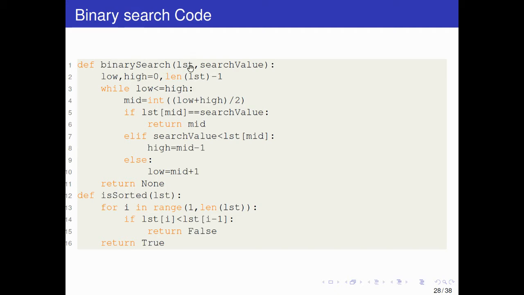So the function we are defining is binary search. The parameters are the list and the search value. Low is index 0 and high is the length of the list minus 1, that is n minus 1. Now, while low is less than or equal to high, we are using a while loop, since the lower index is obviously less than or equal to the upper index, or high. Then you define mid. Mid is the integer value of low plus high upon 2. You are taking an integer, not a float value. Sometimes it may be a decimal, like 1 plus 2 upon 2, so 3 by 2 is 1.5, but when we convert it into an integer it will be 1.